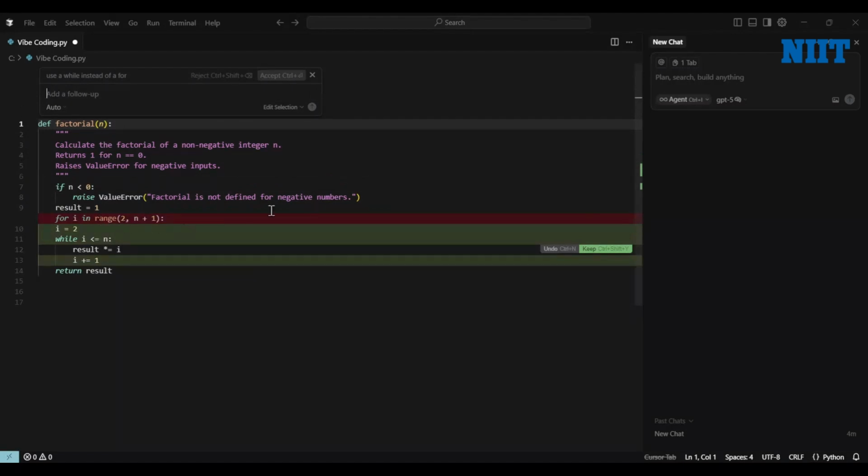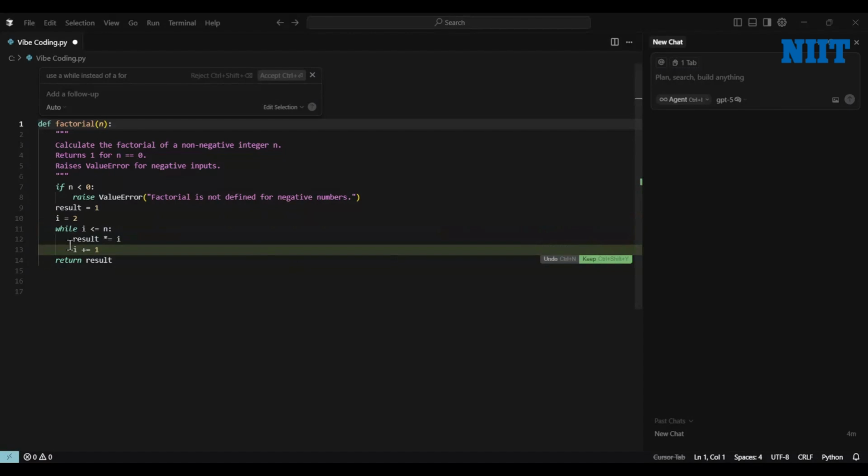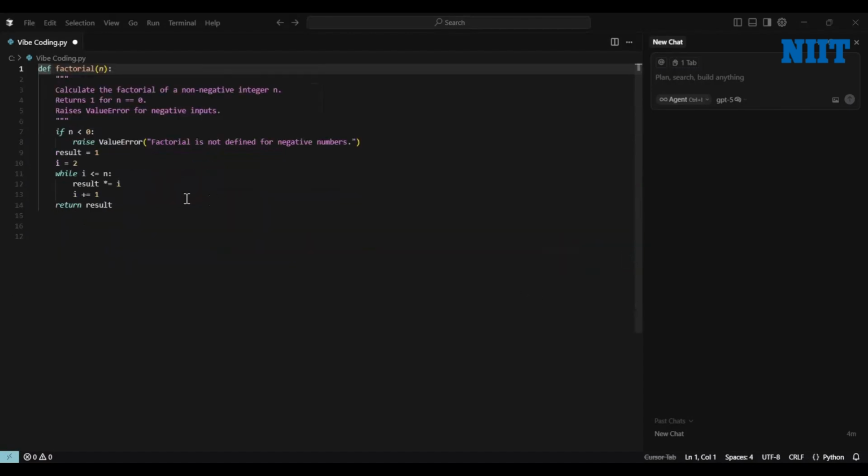And there it suggests changes, and now it has used a while loop instead of a for loop. So refactoring using that highlight makes it much easier.